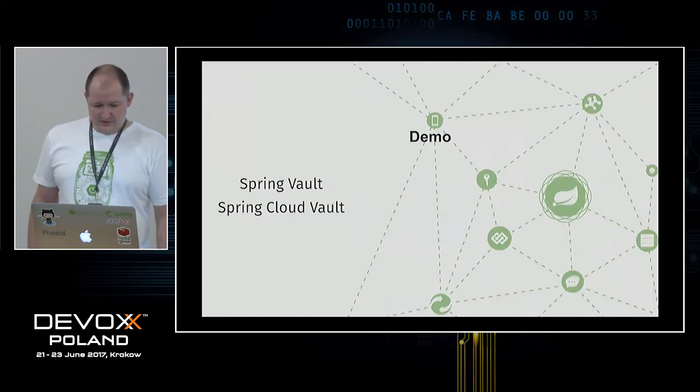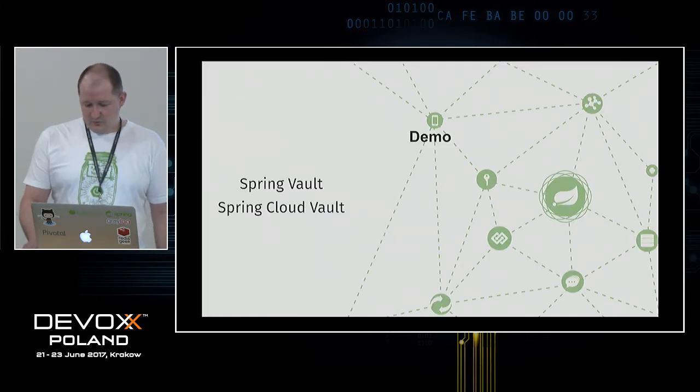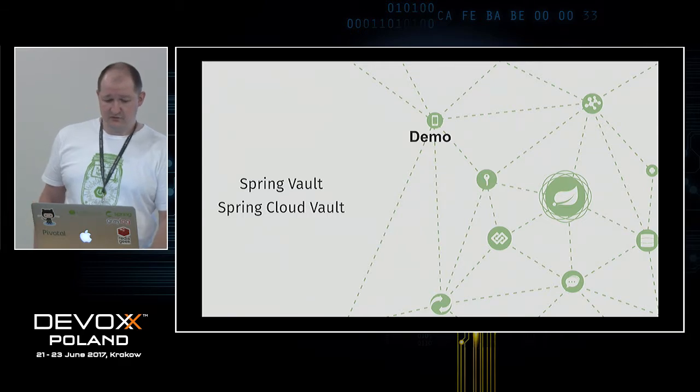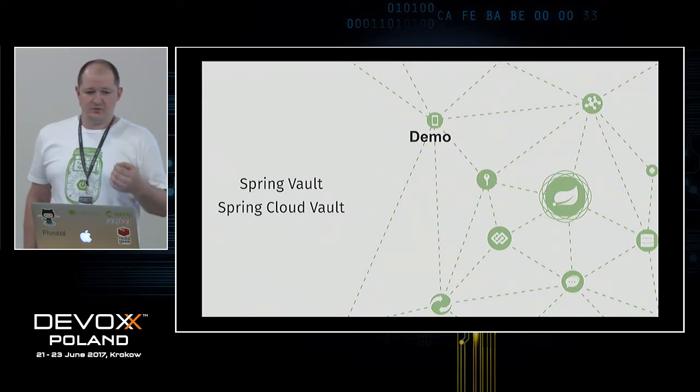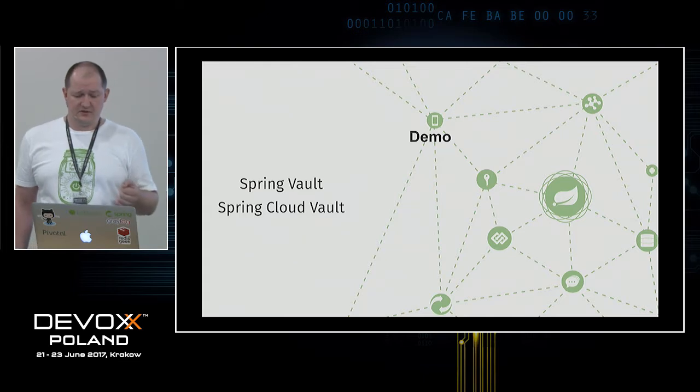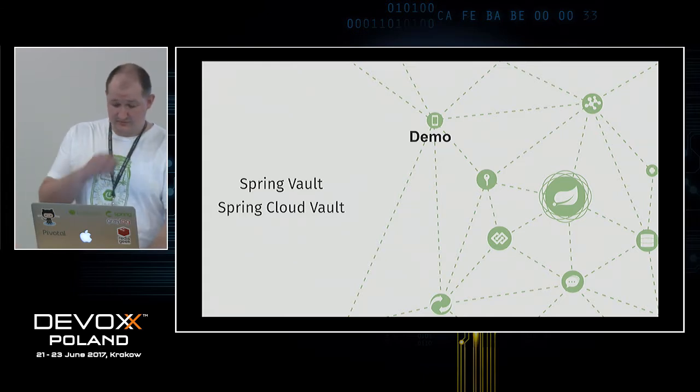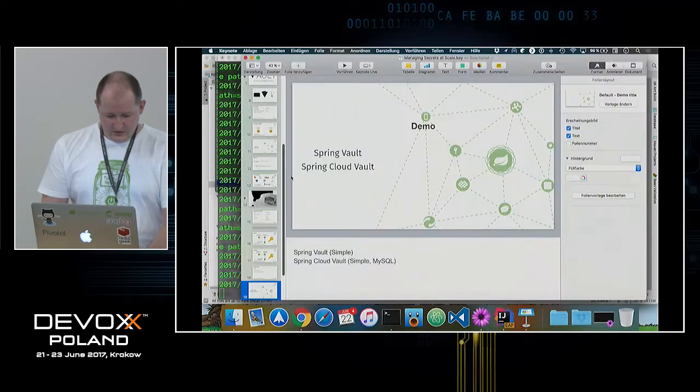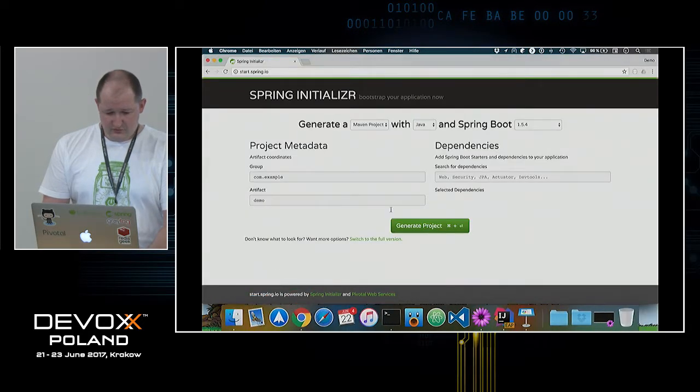And from the Spring side, we have as well some integrations for Vault, which is Spring Vault, that's for purely Spring applications, and Spring Cloud Vault, which is based on Spring Boot and is a configuration integration. So what do I need to do to integrate my Spring application with Vault?